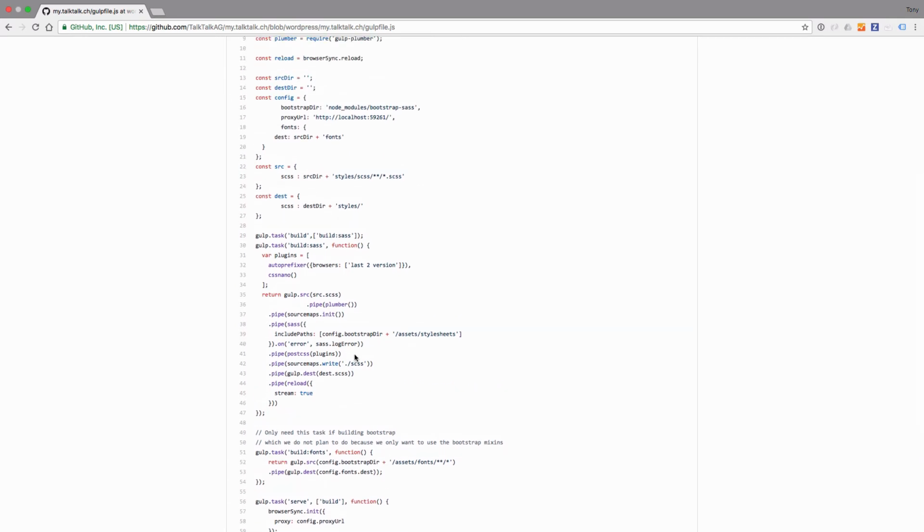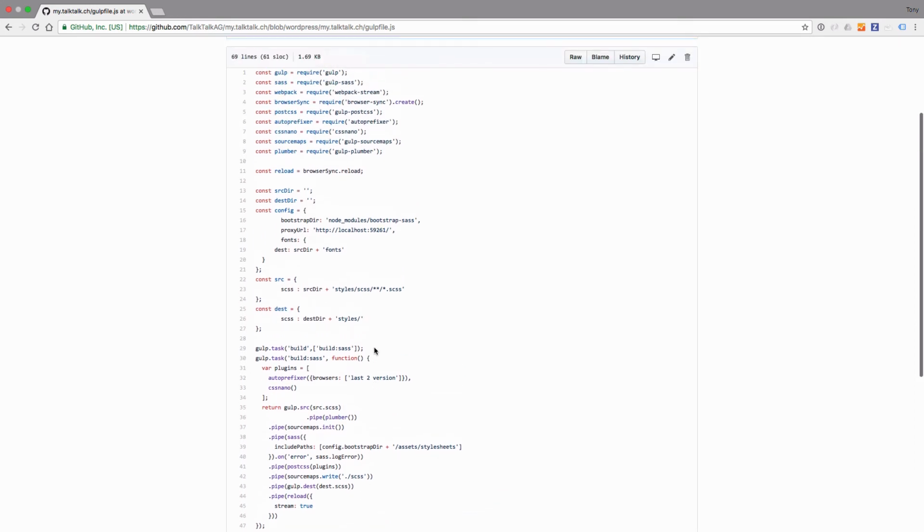So I just want to add that proxy bit of information, because if for some reason the URL for your Visual Studio were different, I would change it here. I'd put in the new URL, and that would hook up the NPM and Visual Studio environments. So that was the gulpfile.js for our project.